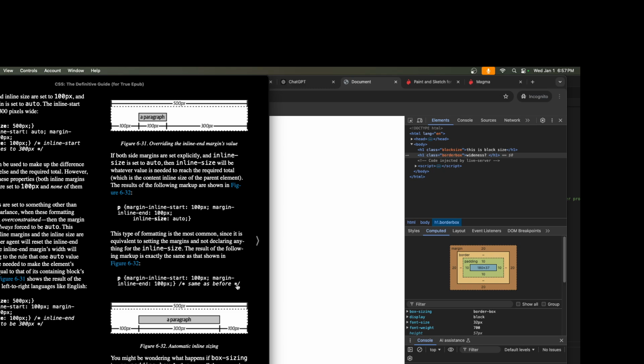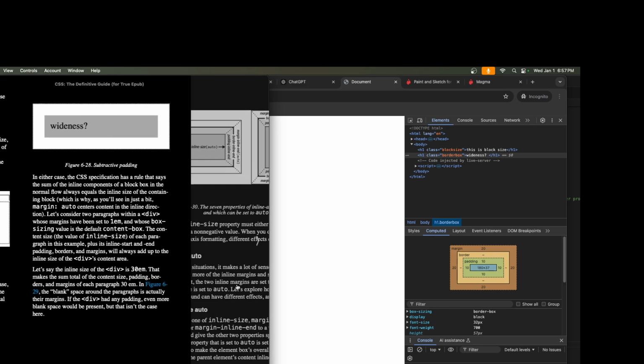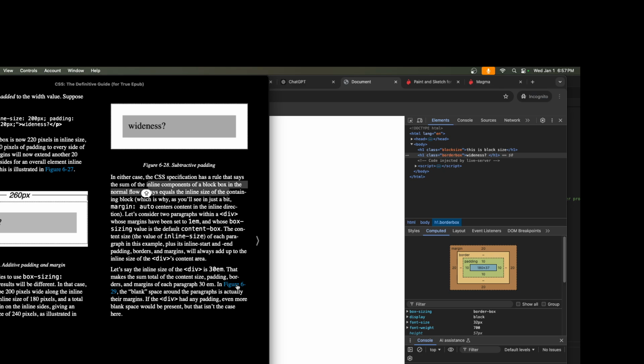Inline start is margin top. Inline end is margin bottom. Inline size 100 pixel. Okay. Then inline size is set to auto. This is basically in sort of set.